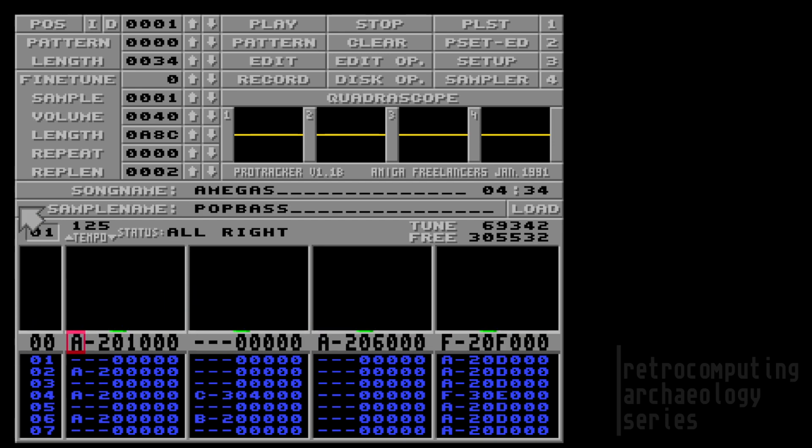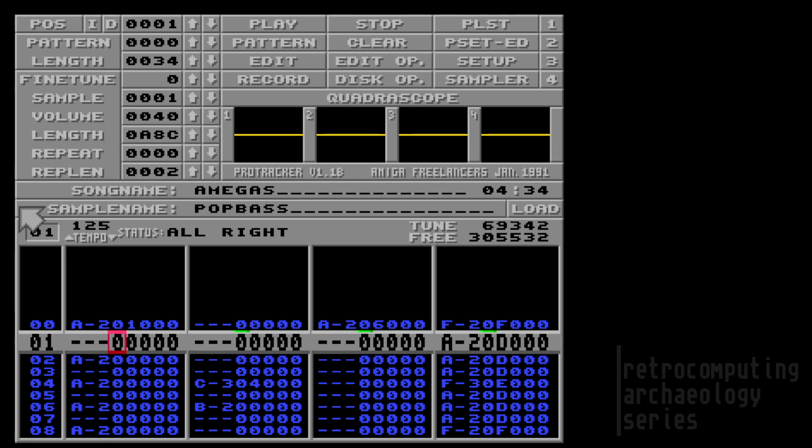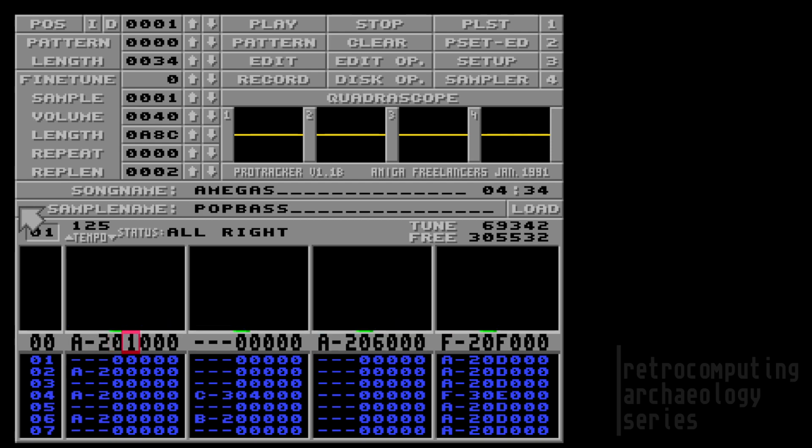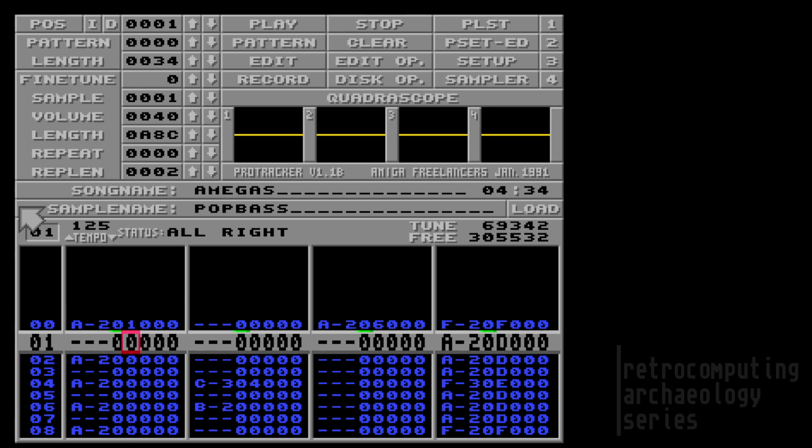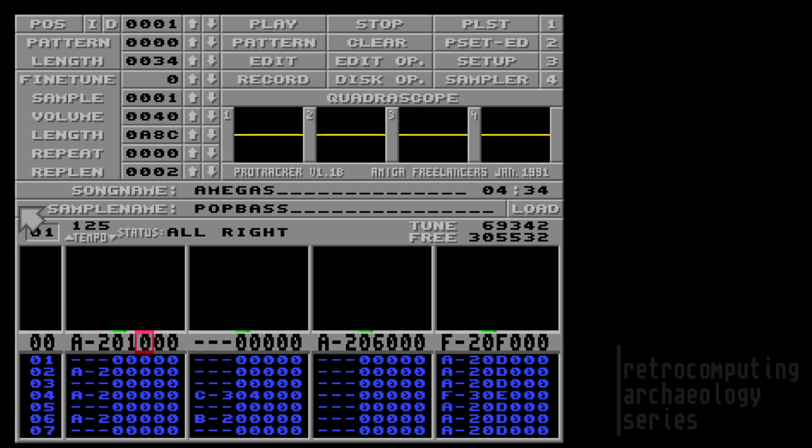Each of these notes has an instrument number attached to it in the first 2 digits here, and the last 3 digits indicate a command, which is something you can do to a particular note, such as bending the pitch of the note down or up, adding vibrato, changing the volume dynamically, and so on.